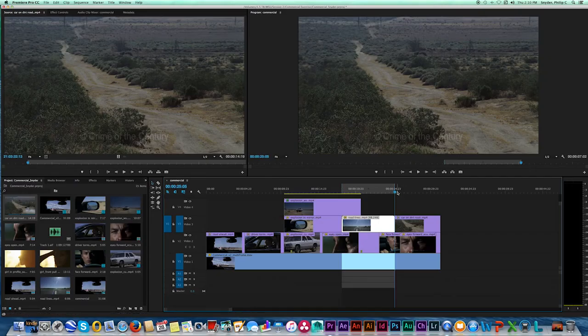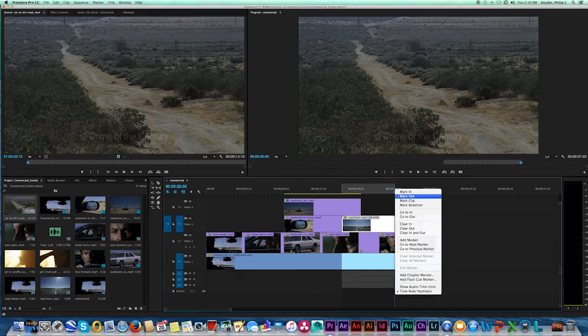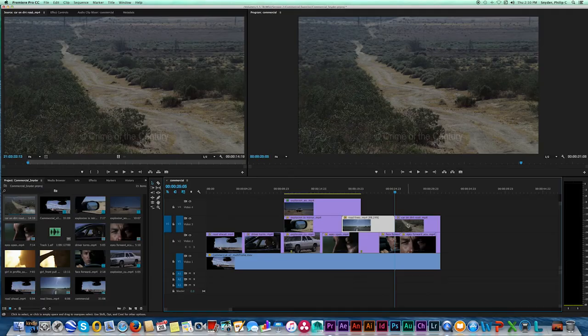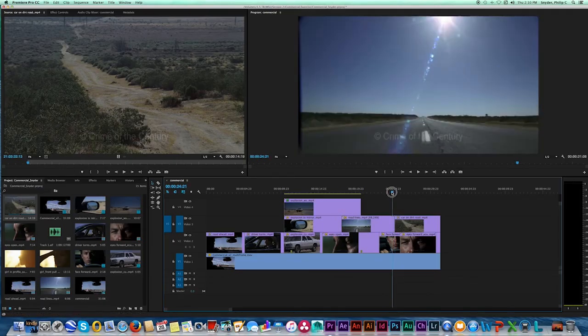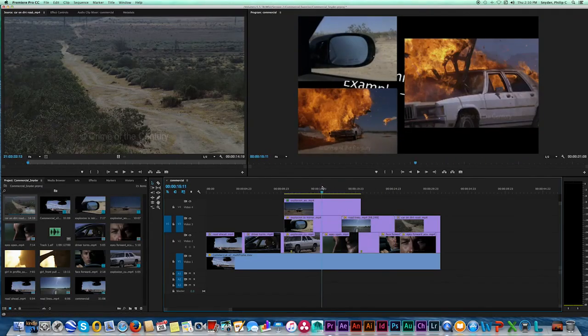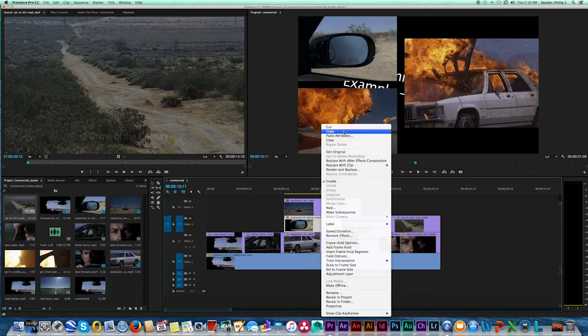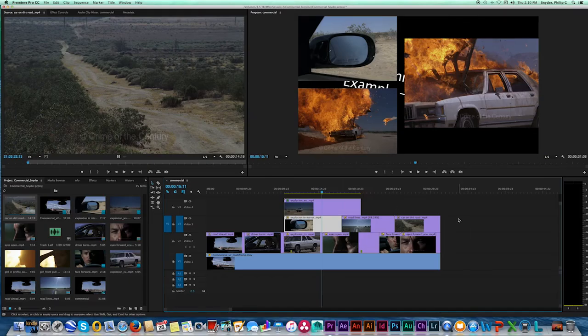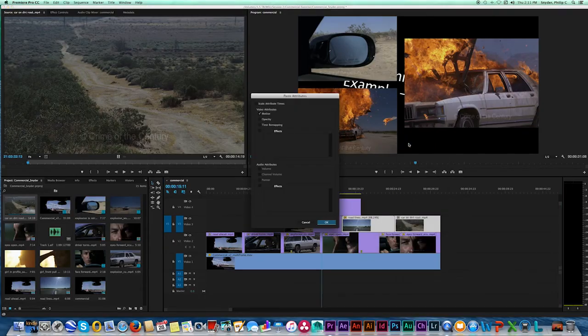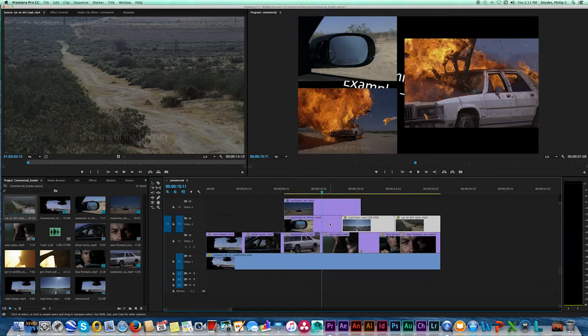So there we go, and let's right click on the out point and clear both in and out. All right, and then click off that. Now we need to copy and paste the position from explosion in mirror to these other two. Select explosion in mirror, right click on it, go to copy, and then select these last two, right click on it, paste attributes. Okay, make sure motion is selected and click OK.